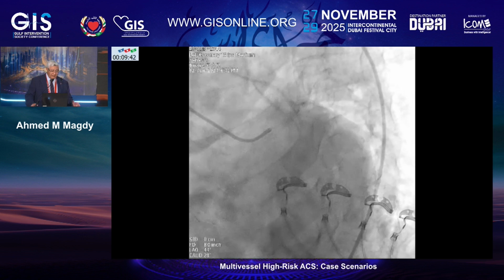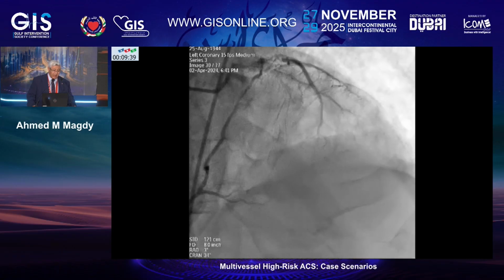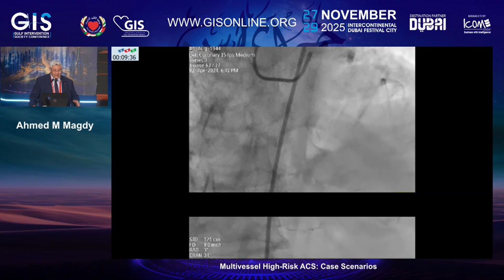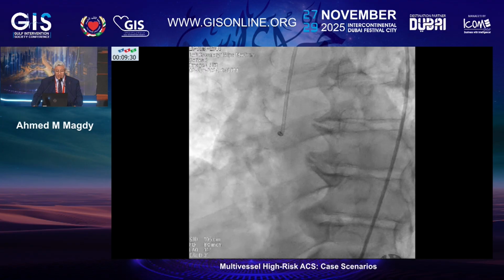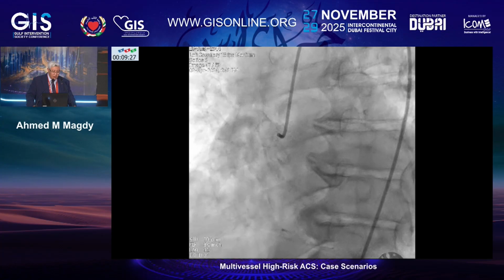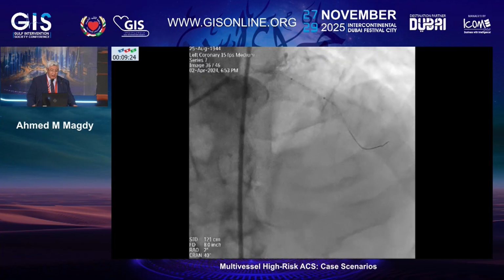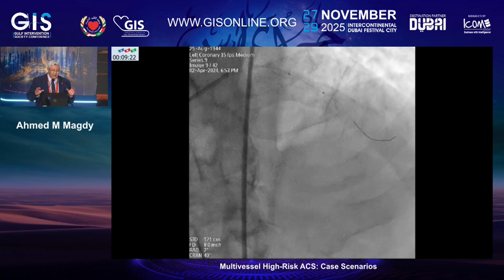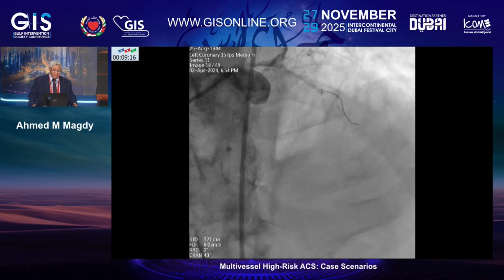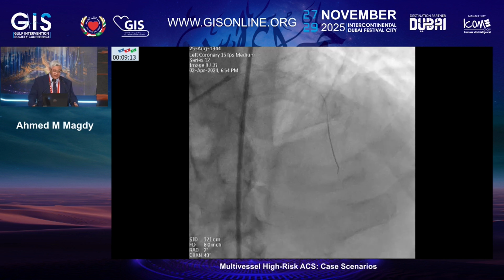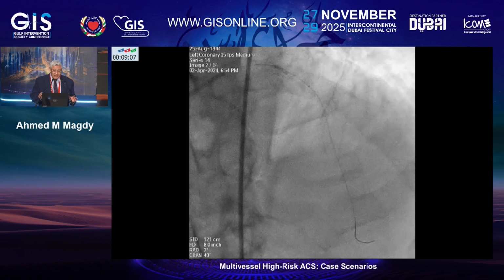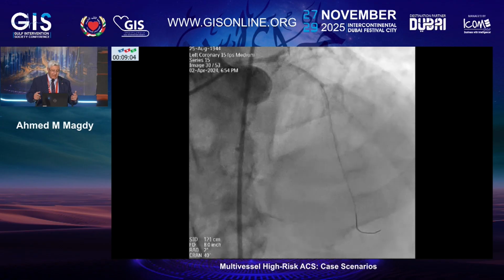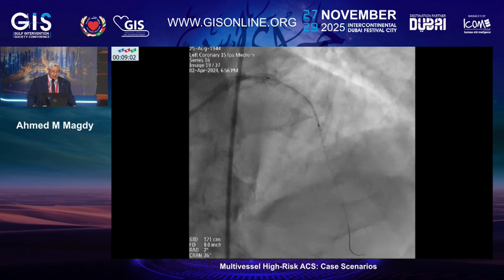This is another patient, he's 70, acute non-STEMI, acute coronary syndrome, presenting with hypotension and passing into acute pulmonary edema, and he had 3-vessel total occlusion. So how come he was living with these arteries? Then we thought that something happened today, and the only artery that was suspected was the LAD. So let's pass a wire quickly in any branch we reach. Then we started to see a ghost of the LAD, and we started to open that, and then we started to have blood pressure. We didn't even have time to bring the intra-aortic balloon or anything.